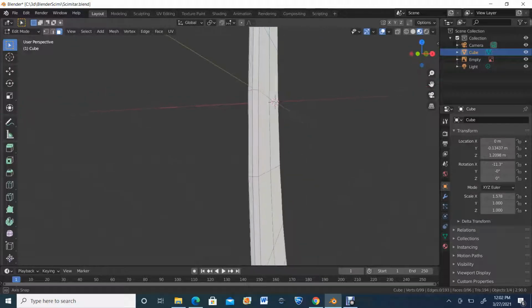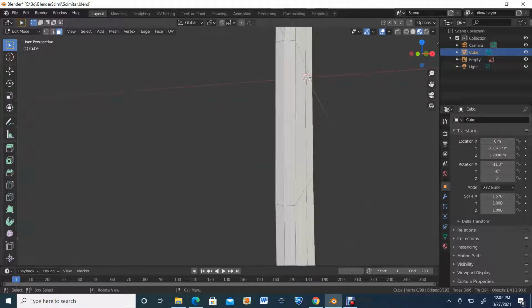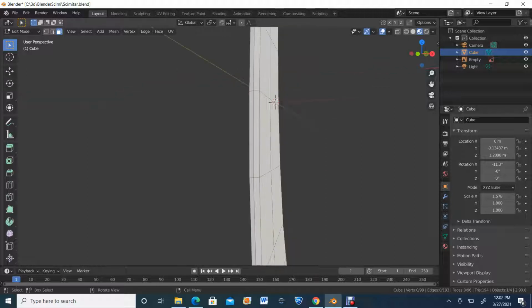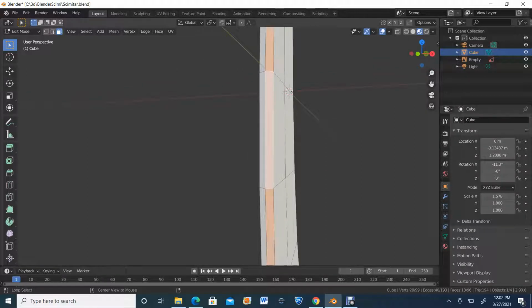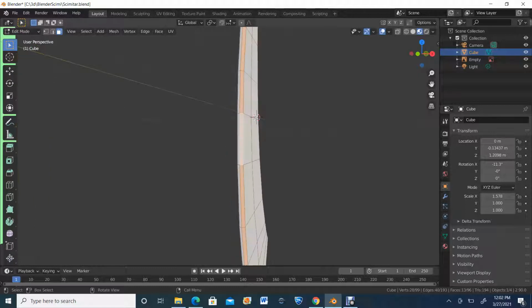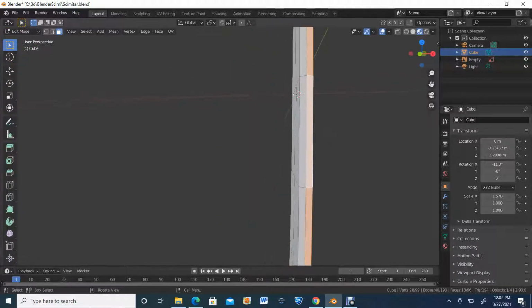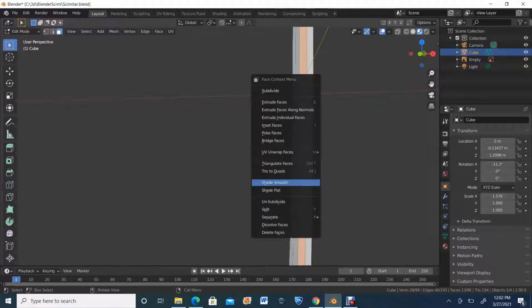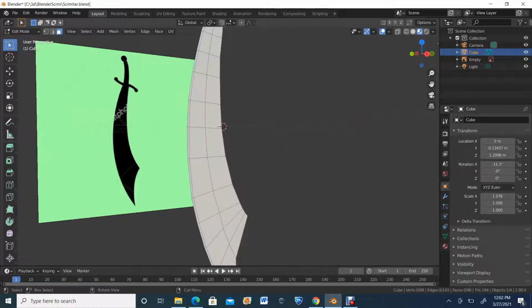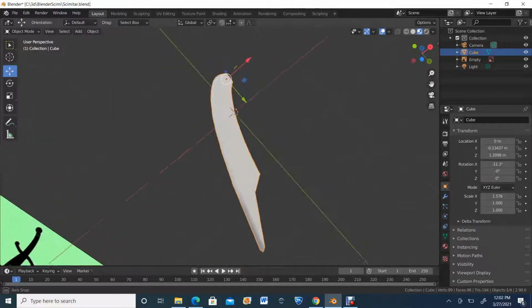So what I'm going to do is, if you go to edit mode, you're going to press 3 for faces. I'm going to Alt-click on this edge right here that makes the row go upwards. So I will go ahead and do that. Good. As you can see, it selected the whole row. I'm going to right click and put shade smooth. And then I'm going to do the same for this one. Alt-click on this edge. Shade smooth. And now if I turn off edit mode to object, now we should have some sort of smoothness.